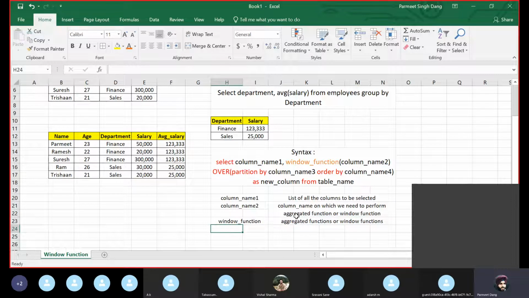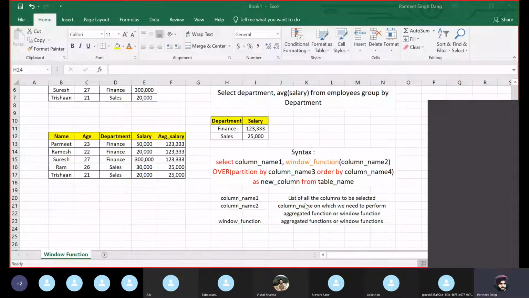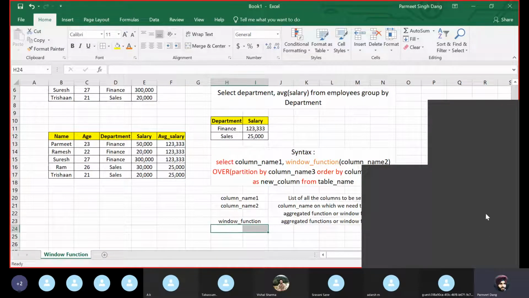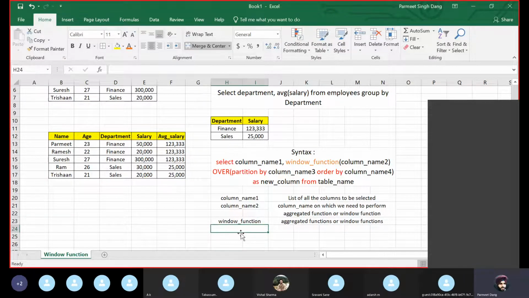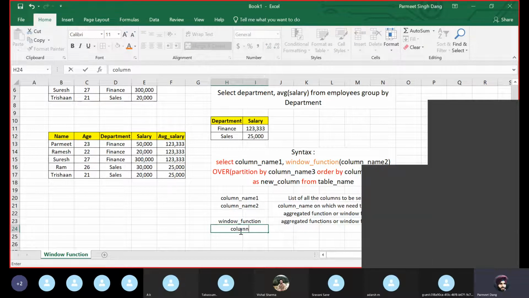Can anyone tell me what are the aggregated functions that we already read in our previous classes? Do you all know the aggregated functions? Yes, it is average, sum, max, min, count. These all are the aggregated functions, right?